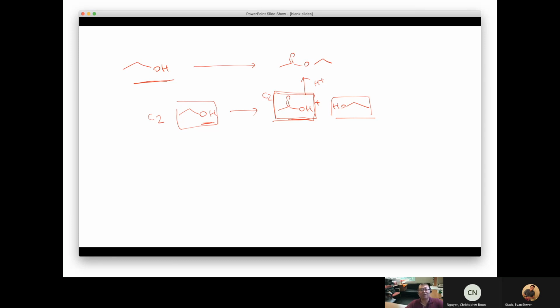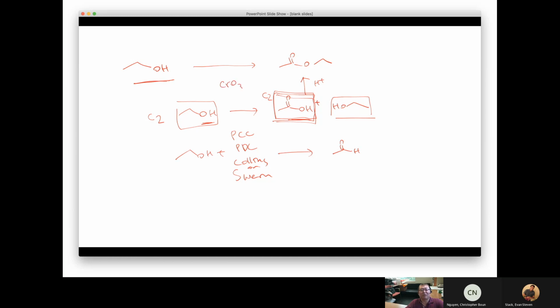For the oxidation reaction, we talked about PCC or PDC, or even Collins, right? Or we even talked about Swern oxidation. But those things, if you're using them on the alcohol, will basically make an aldehyde because it's a primary alcohol. But we need a carboxylic acid, so something stronger. So one of the reagents is chromic acid, right?